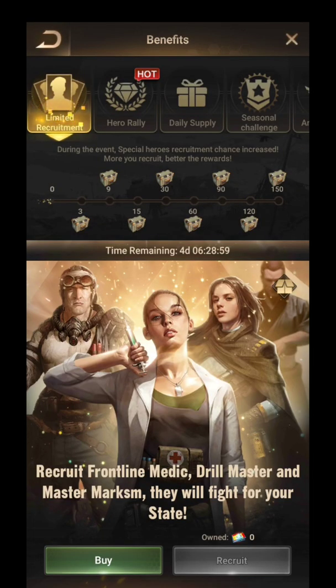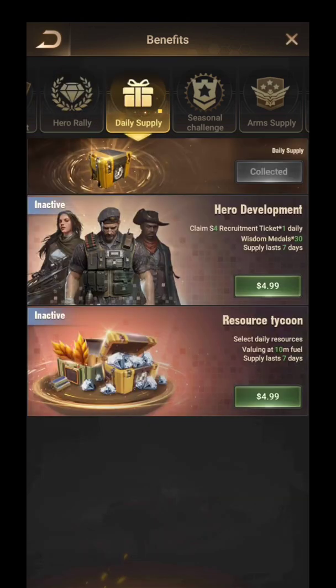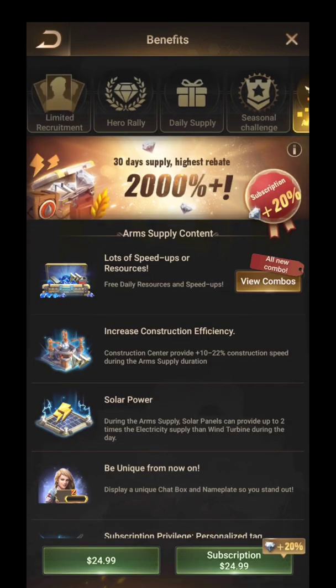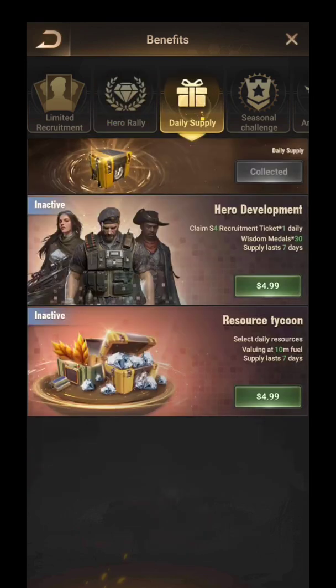The next button down here is the benefits tab. Again, these are things that you can purchase. Here today, this limited recruitment is available. It helps you buy a certain type of heroes. But there are different benefits that come and go throughout the course of the game. But there are things you can purchase at any given time. These are things that may benefit you some. You can read what they do.